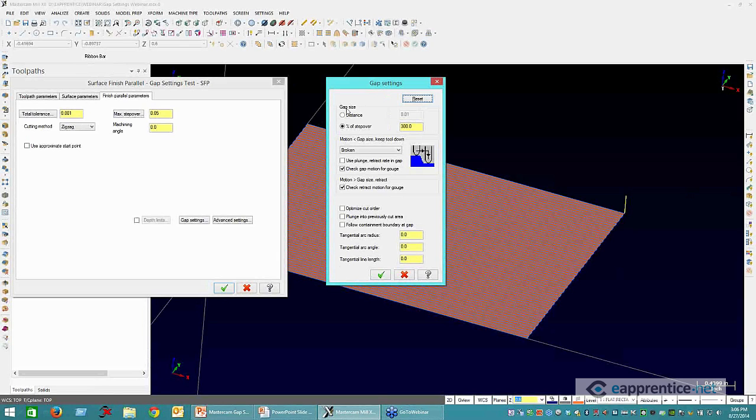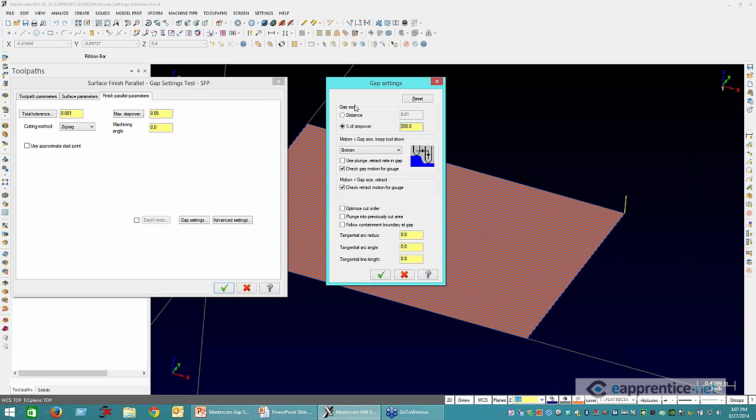So you see right here it says gap size, and there's a faint gray outlined window that surrounds the settings that are part of the gap size definition. So the only 2 settings that are in the gap size are distance or percentage of step over.